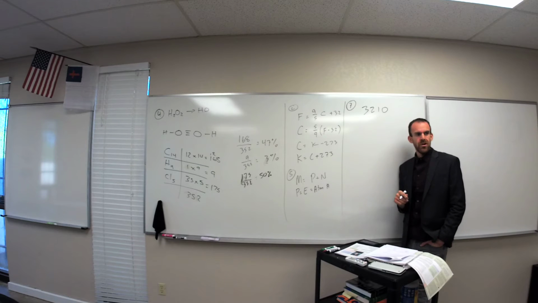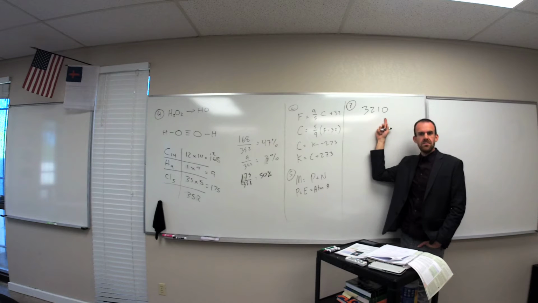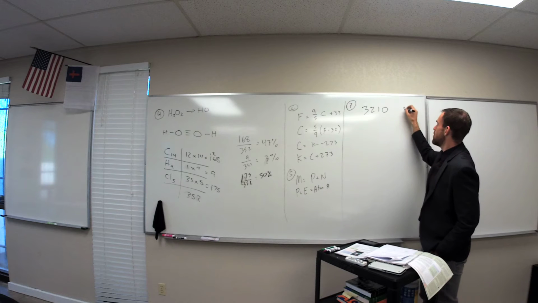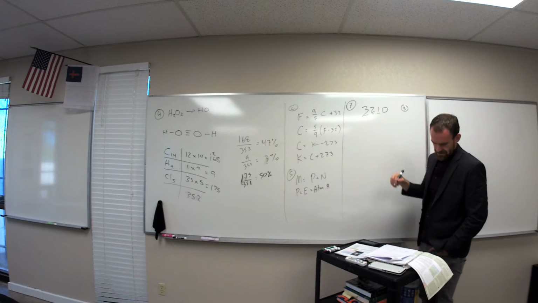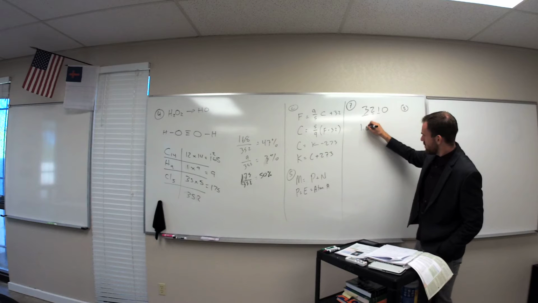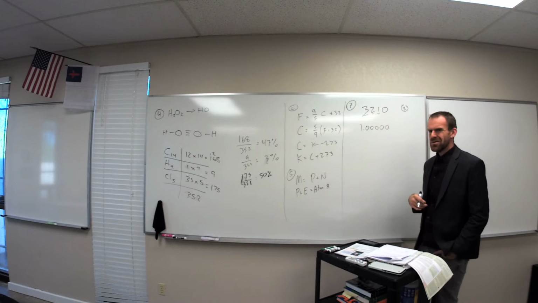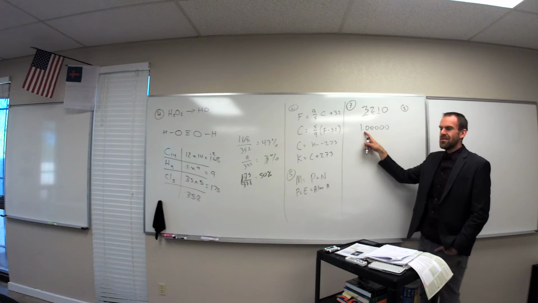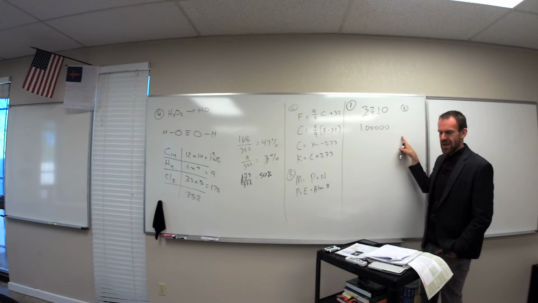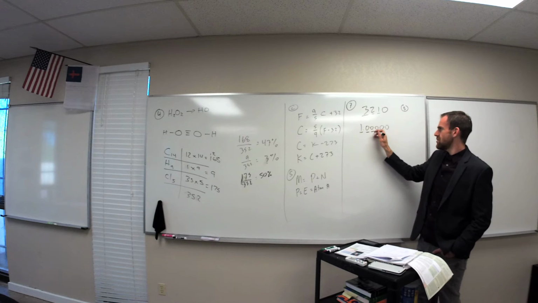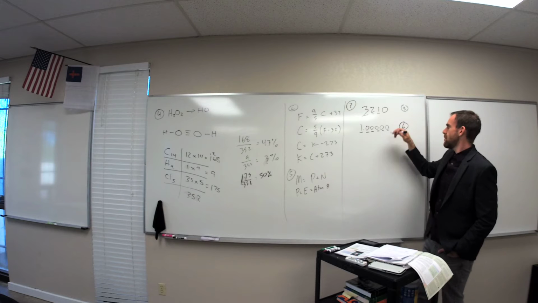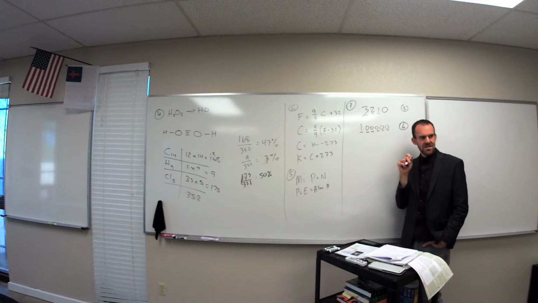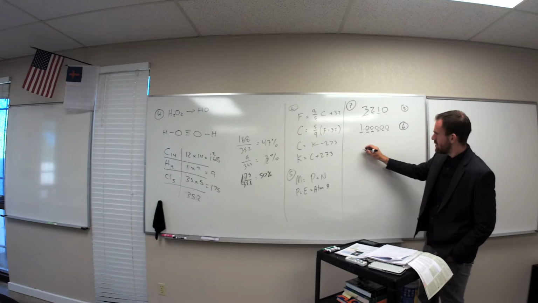Okay, no decimal point. So does this 0 count? No. So this is 3. 1, 2, 3. This one got many of you. Some of you because you couldn't count. Others of you because, are your ears cold? No. Oh, okay. When you have the decimal point, we do count trailing zeros. So this is 1, 2, 3, 4, 5, 6. Okay. Decimal point means you count them. No decimal point means you do not.